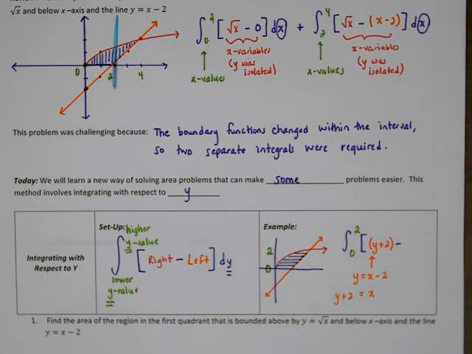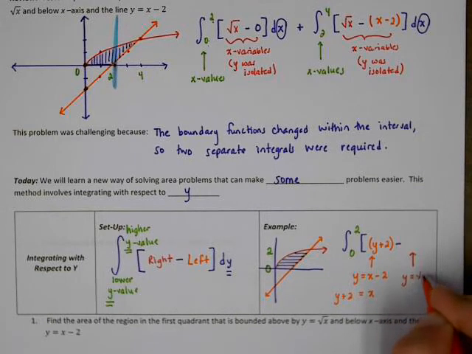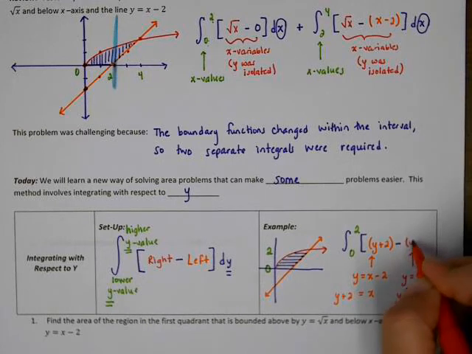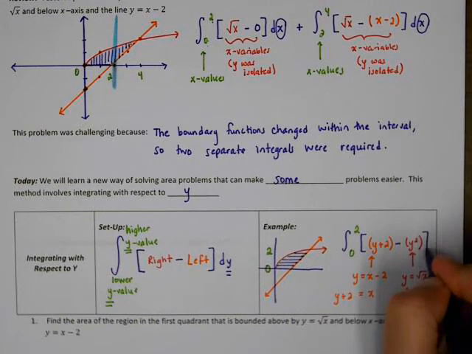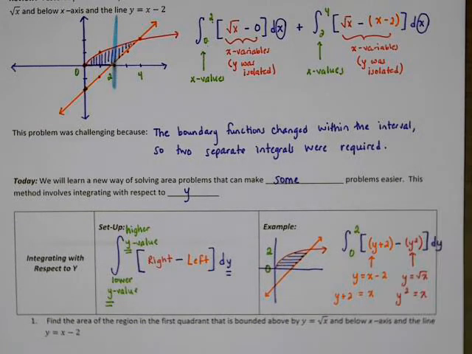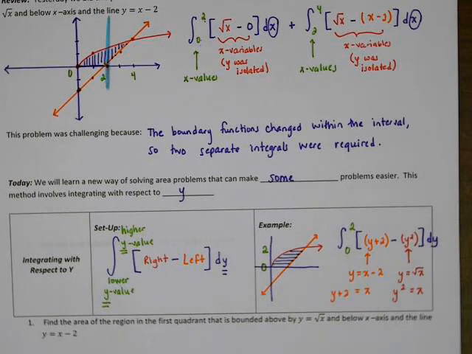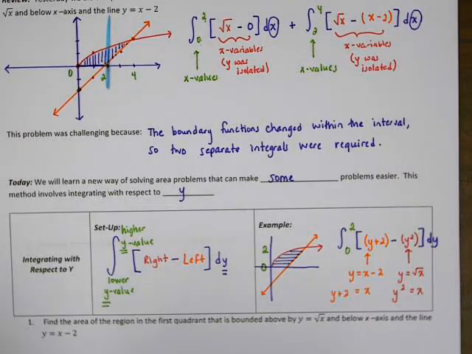Minus, if I now do the left function, and I get x by itself, I would just square both sides, and I would put y squared here. And then I would write dy. The value of this integral is going to be the same as the value here. So let me prove it to you.